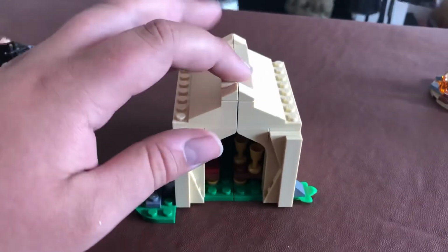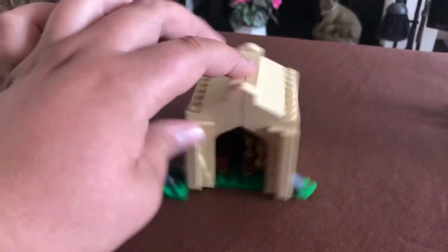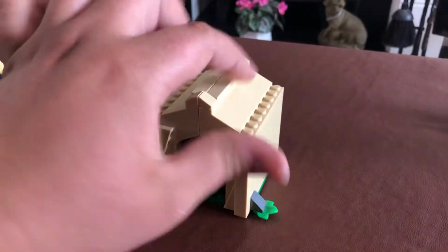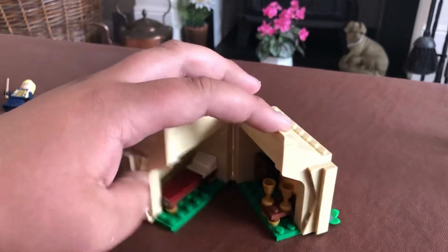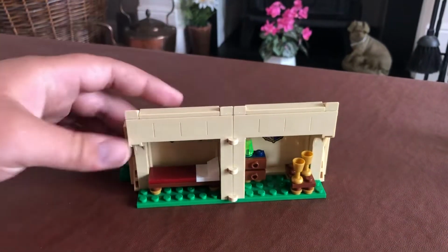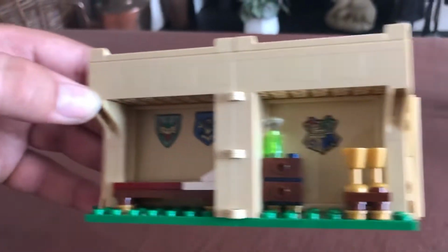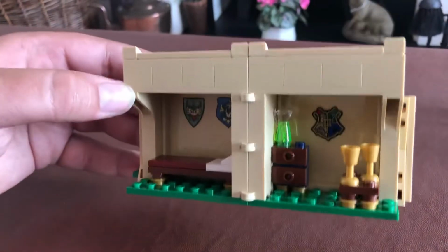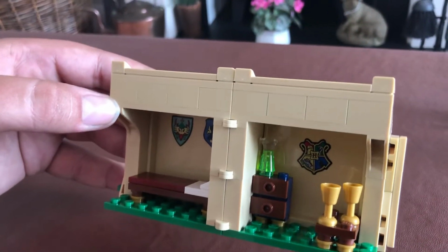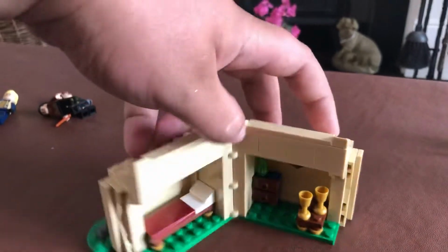Onto the actual set, we'll start with the little hut. This is a nice little design of the tent that the competitors start in for the Triwizard Cup. On the outside you can see just a little bit of the inside. Open it up, we have a bed with the two crests of two of the schools and a third one of Hogwarts. We've just got a little bed and a table with, I presume, a potion and another little side table with some goblets on. So that's a nice little addition.